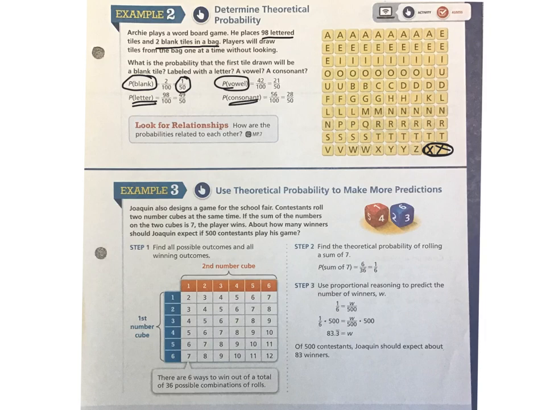What about drawing a tile that has a letter on it? Well, if you look at that set of letters, there are 98 of them because 2 are blank. So 98 out of 100, or 49 out of 50, are your chances of drawing a tile with a letter on it. How about drawing a tile with a vowel? Well, in this case, you're going to have to go through and count up all the vowels. 1, 2, 3, 4, 5, 6, 7, 8, 9, 10, 11, 12. And if you look here, all these are vowels in the first 4 rows.